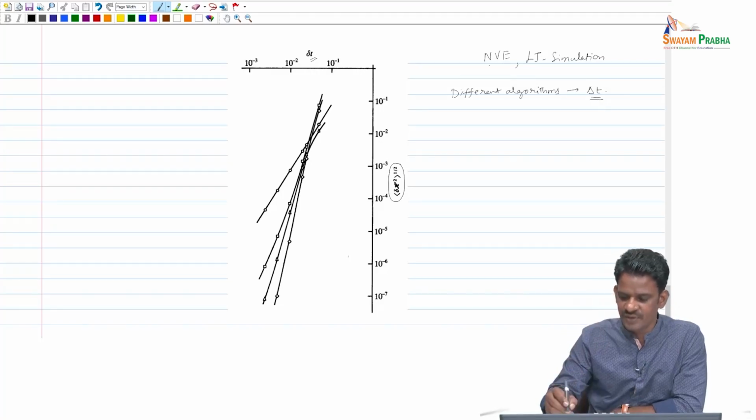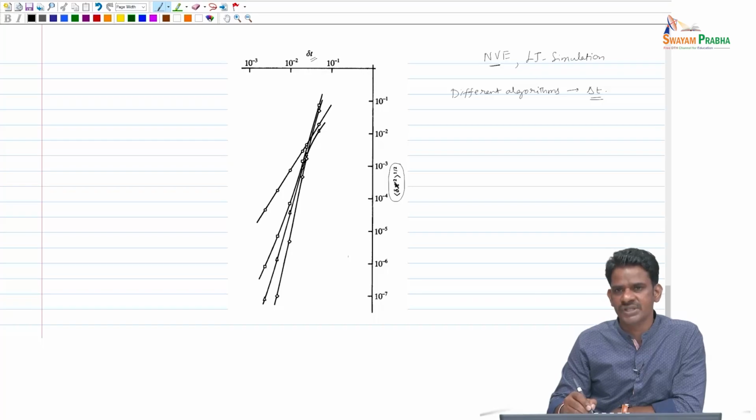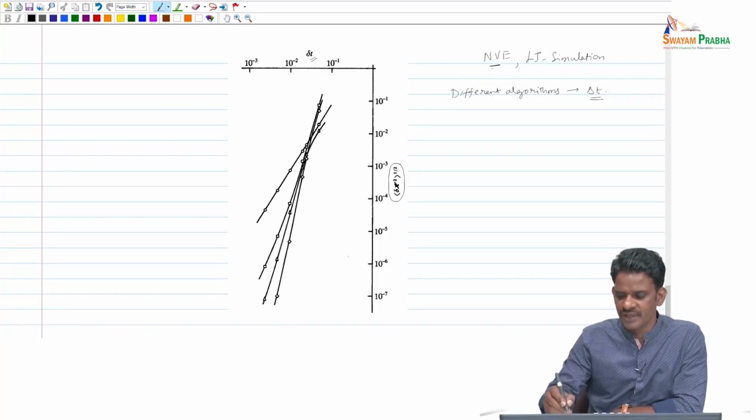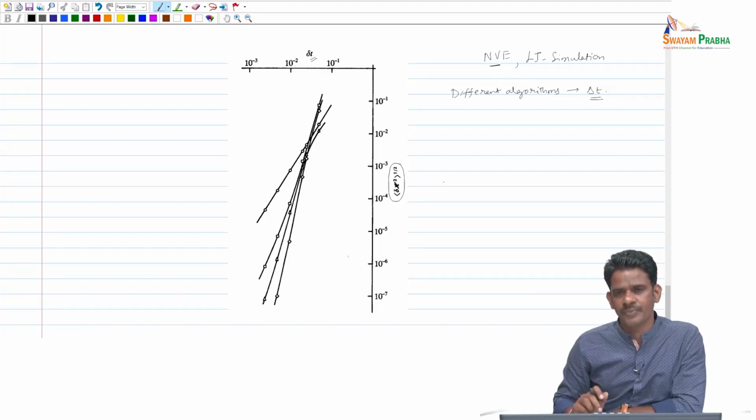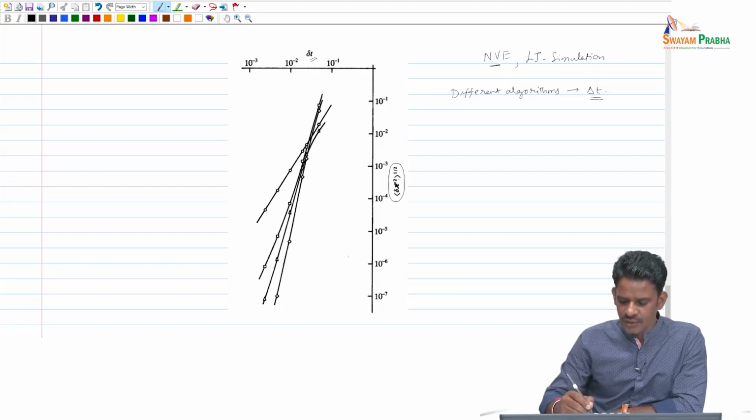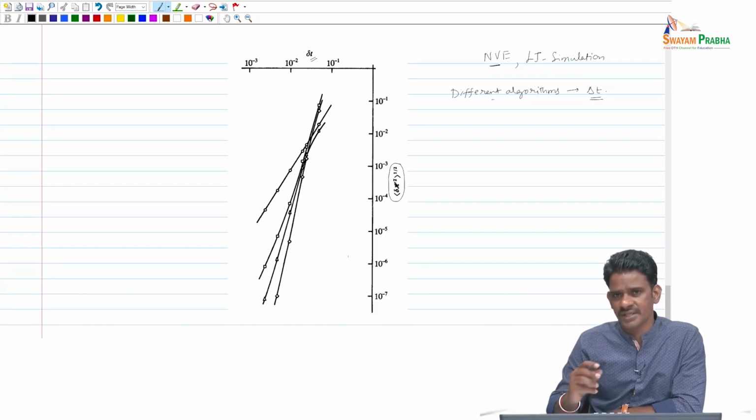So, since it is an NVE ensemble, strictly speaking there should not be any fluctuation in energy; this quantity should be 0 for an NVE simulation. However, as we noted in various finite difference algorithms, we have round off errors because we truncate the higher order terms in delta t, and this accumulates error, and this will show up in the energy conservation. So, now you plot based on various simulations done with different algorithms, and for each algorithm using different delta t, we measure the fluctuation or the error in the energy from the fixed energy scale.